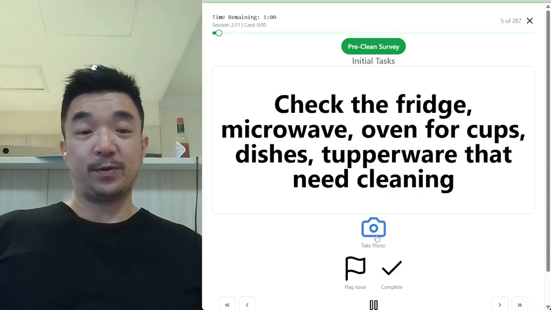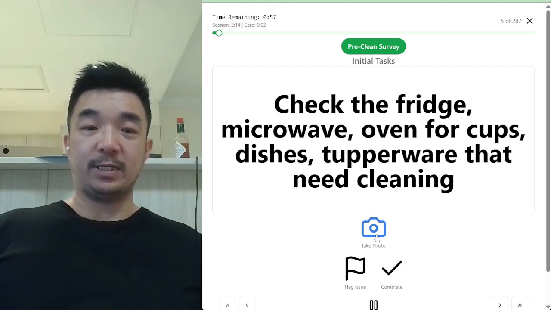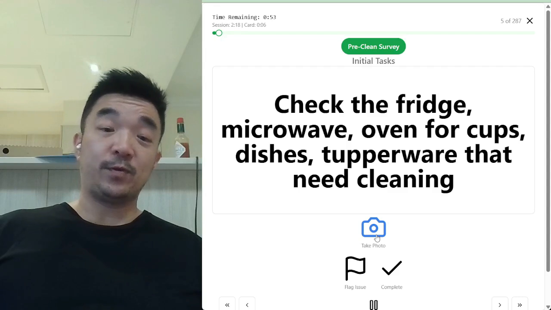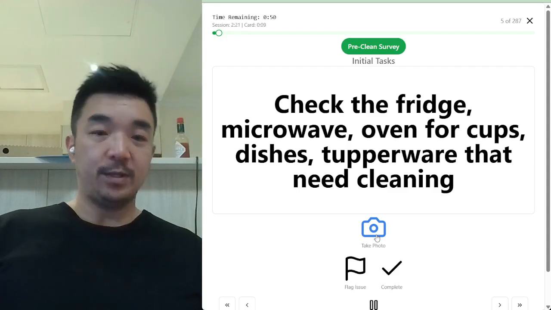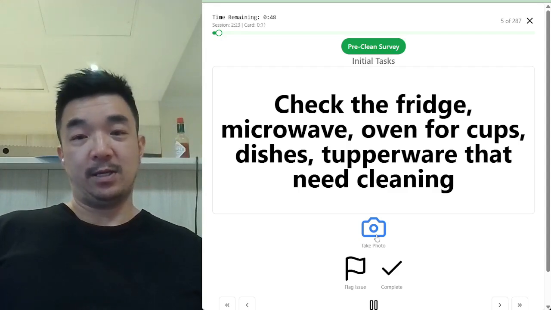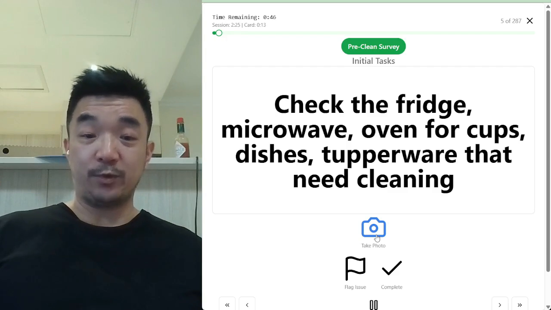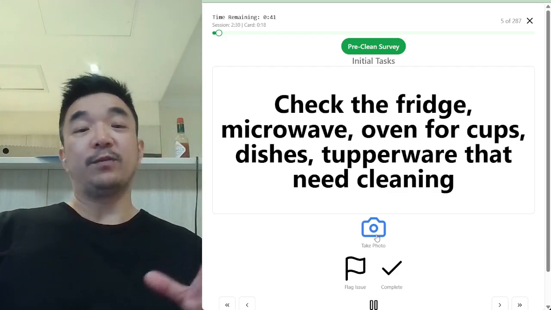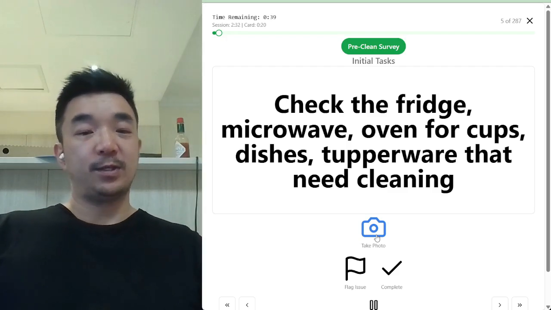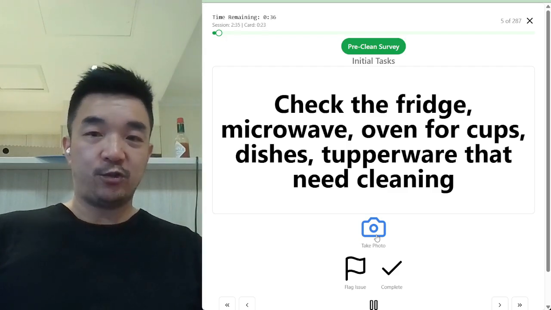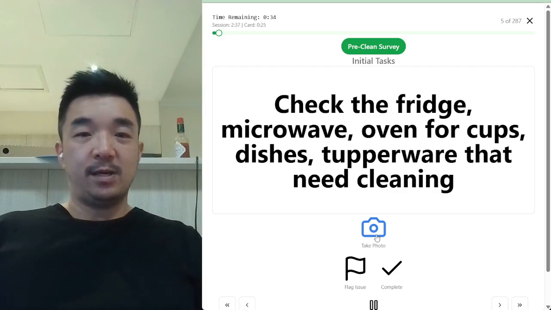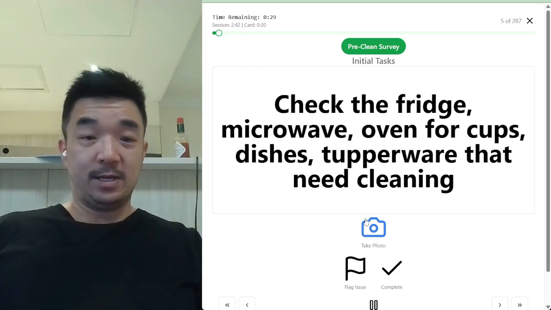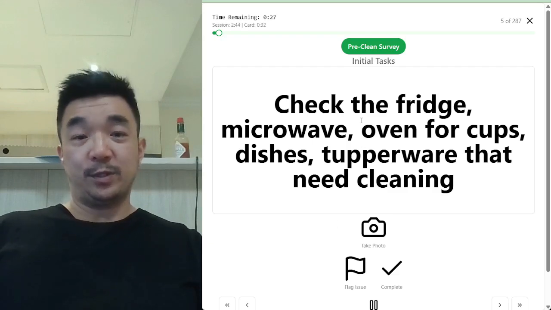At any time, they can take photos. They'll click the photo button, and then take a photo. The beauty about taking photos is that those photos automatically get uploaded into this task, and it will be able to create a report at the end with all the photos taken. So you won't need to worry about sending photos or uploading them anywhere. As soon as the photo's taken, it'll get uploaded straight into that task, and it'll be kept in there so that anytime you need it later, you've got a reference that you'll be able to collect again. And so we just go through the checklist.